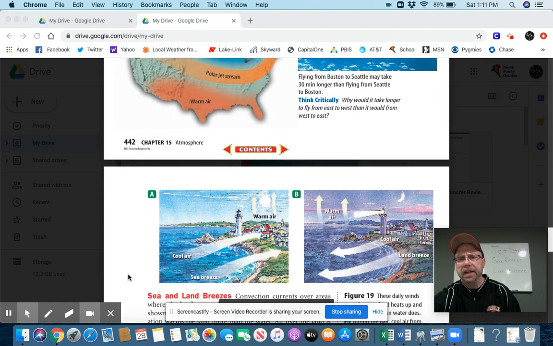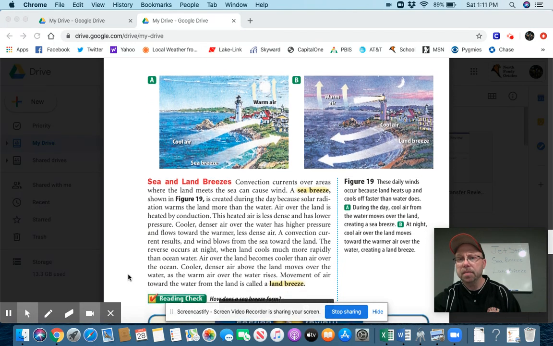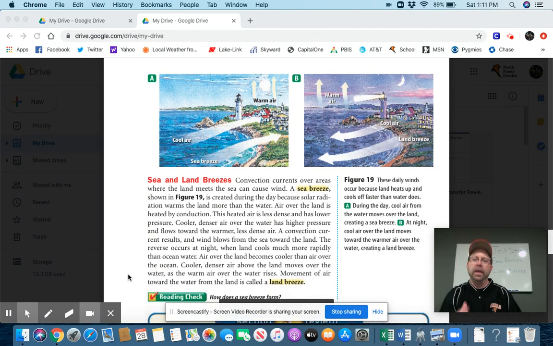Last thing for the day, sea breezes and land breezes. These are local wind events, all right? I have them up on the board of learning here as well. Sea breeze and land breeze. The key factor to remember with the sea breeze and the land breeze is this. Water retains its temperature. It holds its temperature better than land does. Land heats very quickly during the day, and it cools very quickly at night. Water stays much more even.